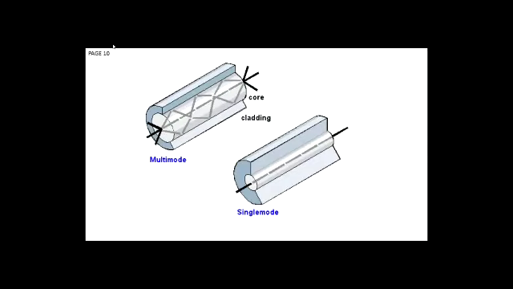keep going here. All right, so as you can see here, the light enters the multimode at different angles, and with the single mode, the light enters only on the one angle. So now, of course, over here, we would employ something like a laser to insert the signal, and over here would be LED. And this part of the fiber optic link is called a core, and the part that surrounds that is called a cladding.